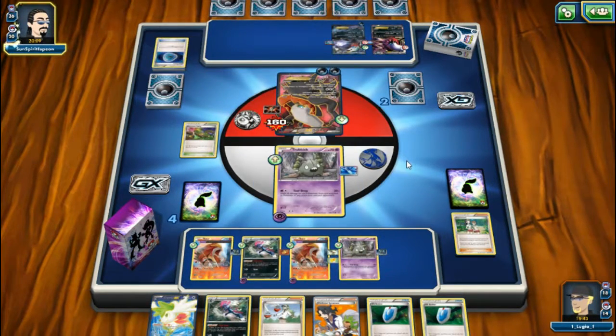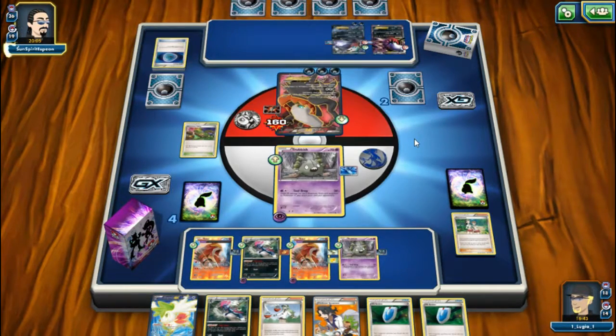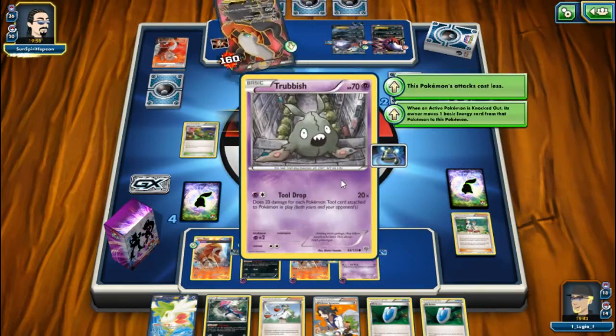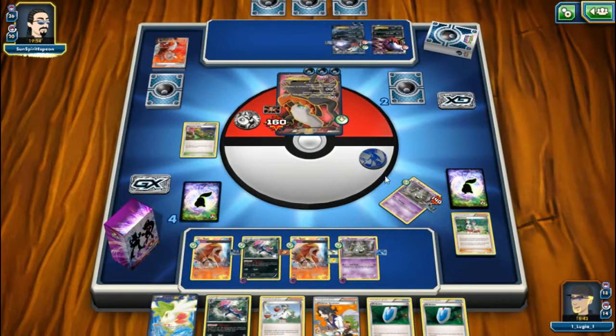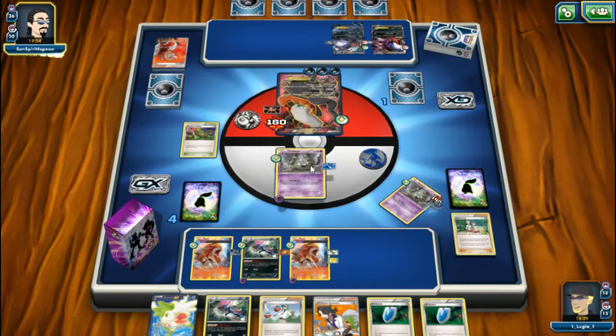Alright, so we get a Dark Patch attaching to the bench Darkrai. Okay. Are we gonna get hit with a Dark Head here? No, Lysander? Okay, so he's getting clever now. He's bringing up the bench Trubbish there. Okay. Alright.